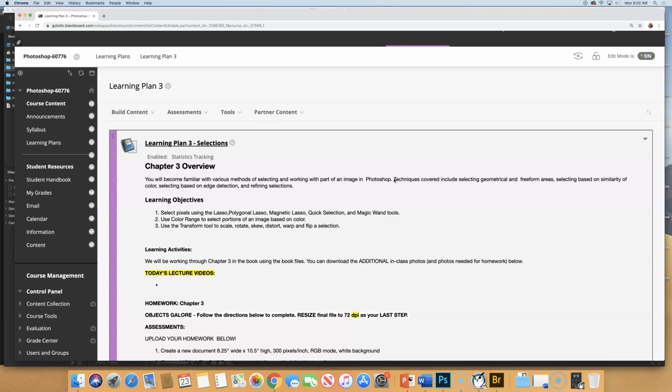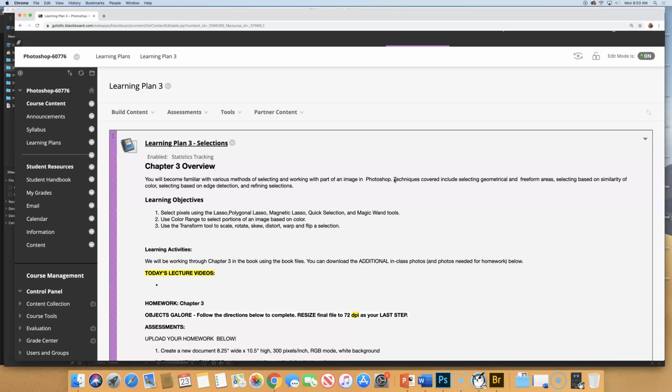Okay, so today we're doing chapter 3 in the book, working with selections. That's also what chapter 3 was in my old book. So again, I'm going to supplement some practice skills using the selection tools because I'm not entirely fond of the way the book works. It's fine, and we'll get through a bunch of tools and it will make sense, but I think it'll be even better when we supplement it with some extra practice.